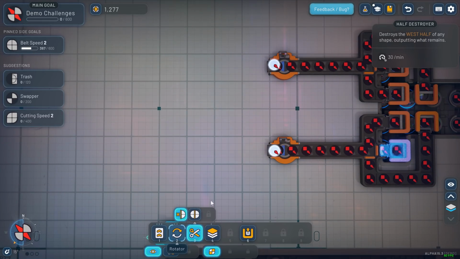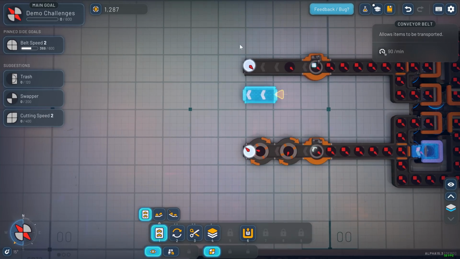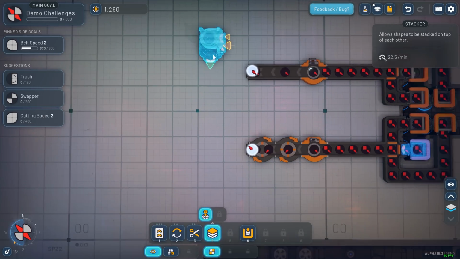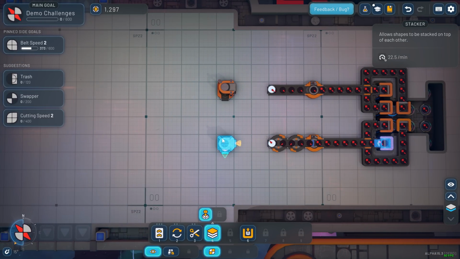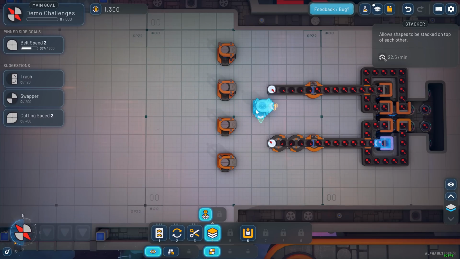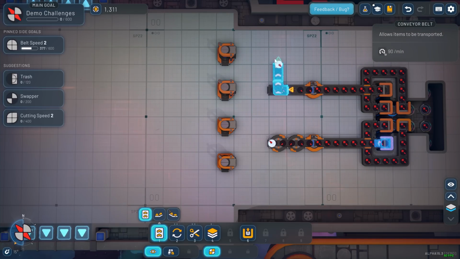This one down here, we're going to rotate it around. And we're going to do that twice. So now we get it facing that direction. And those two together are exactly what we need. So we are going to go like this. 1, 2, 3. I always go for 4. Why do I always go for 4? There's probably a reason I'm doing that, but we're going to go up there.